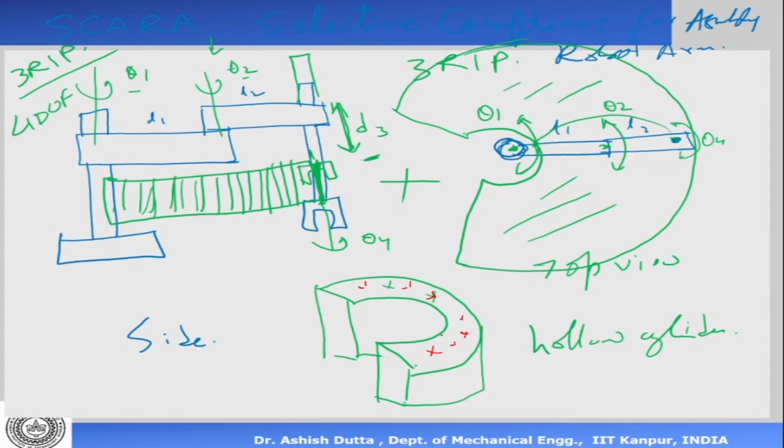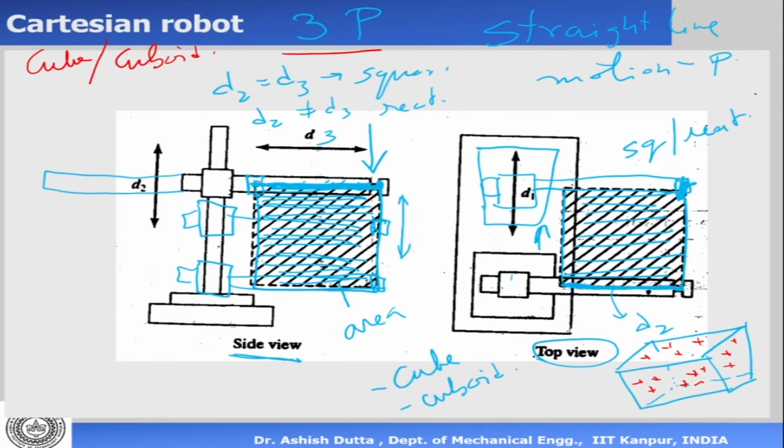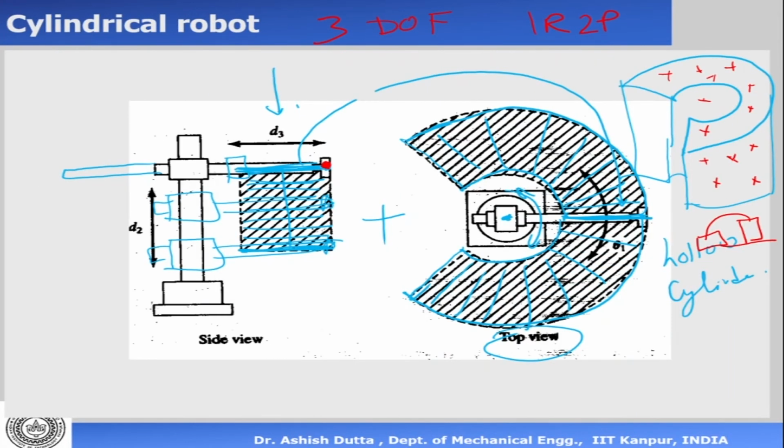So it is very important to understand this concept of work volume, because if your task is outside the work volume, for example, you're trying to do assembly here, which is outside, or you're trying to pick up this object and put it there, which is outside the work volume, obviously the robot cannot catch it. So the task always has to be inside the work volume. Whatever I'm doing, if I want to pick and place from here to there, this has to be inside the work volume. It can't be outside. That's why the shape of the work volume is very, very important.